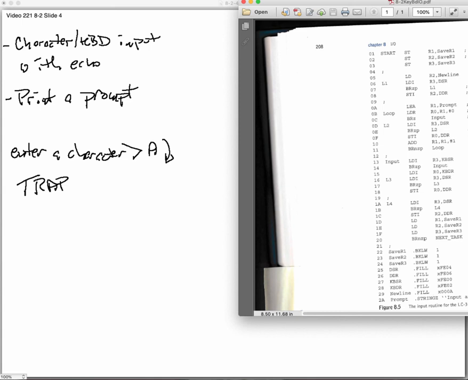And you'll notice that when you come down here, here's where the space is allocated for our data. You can see that there are three spots in memory called save R1, save R2, and save R3. These all have block word declarations of 1, which means that each occupies 1 word of memory.